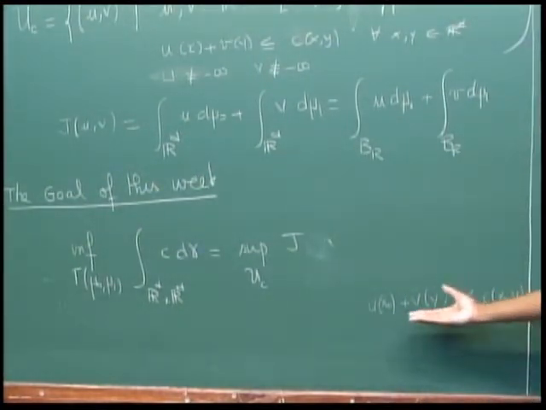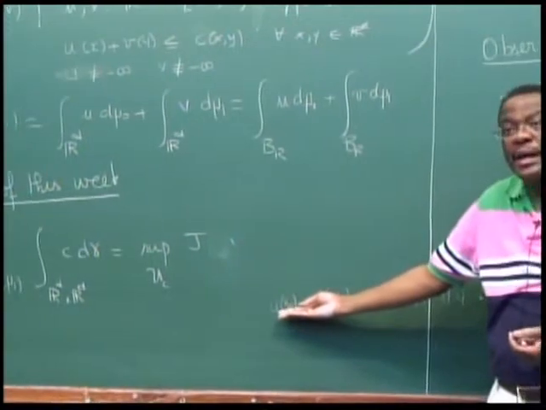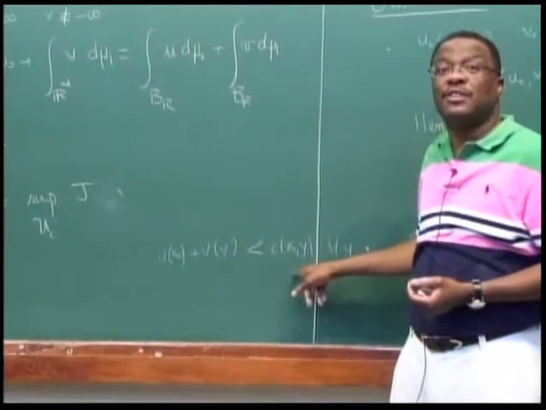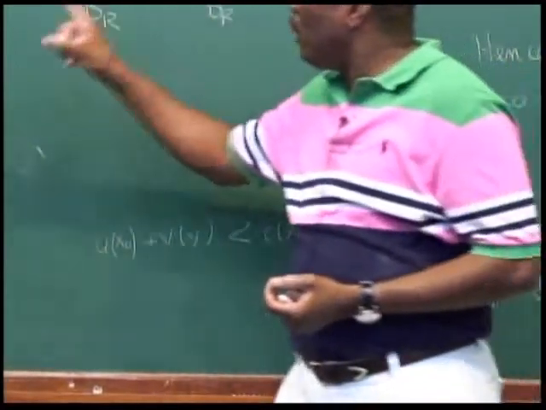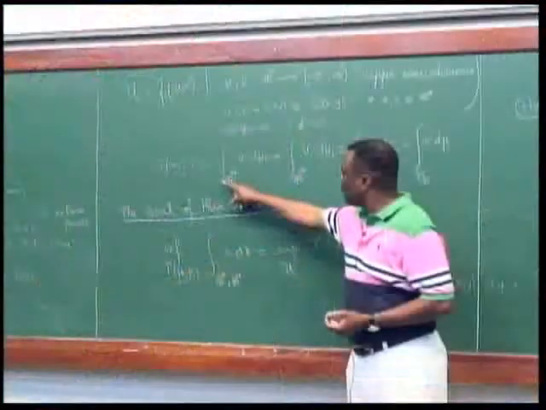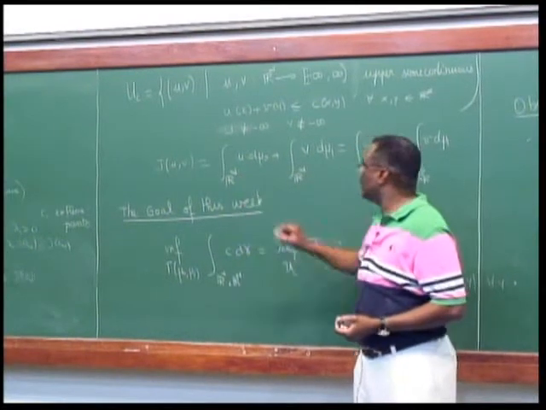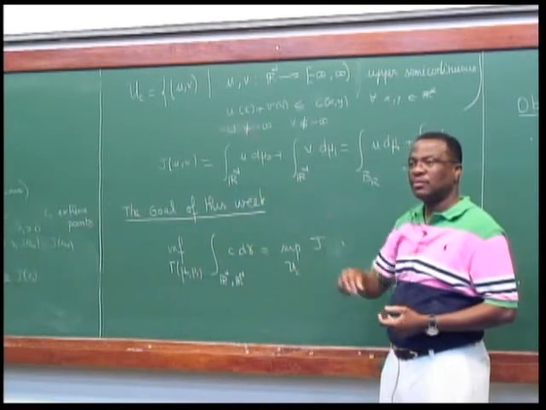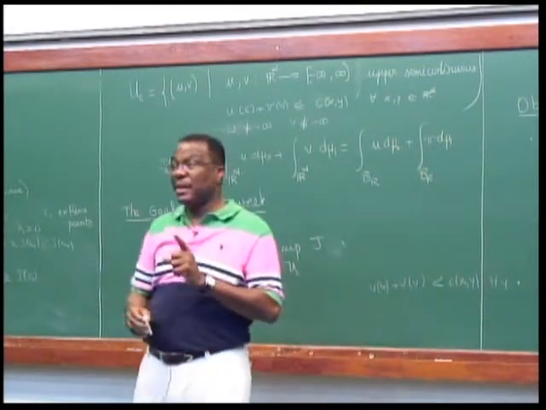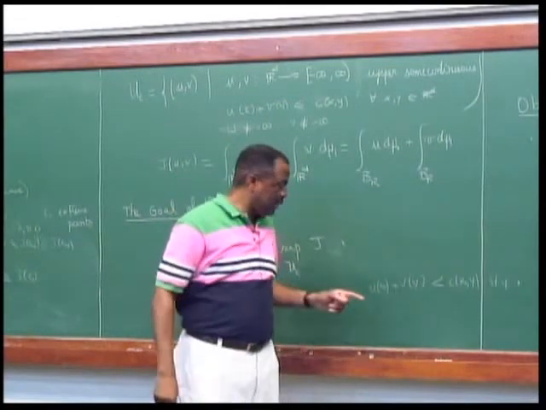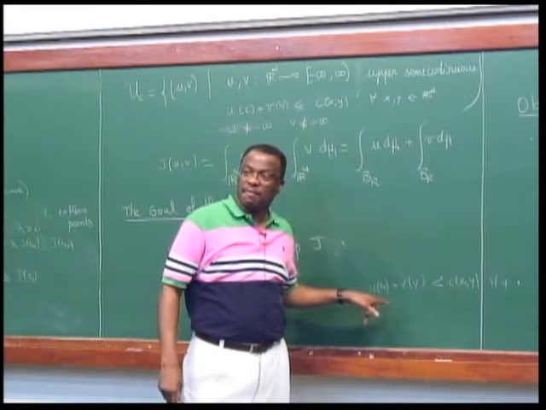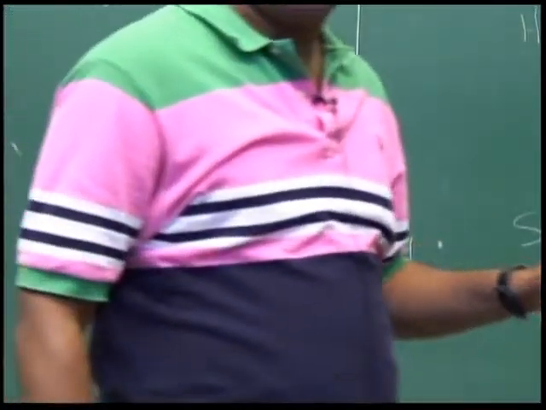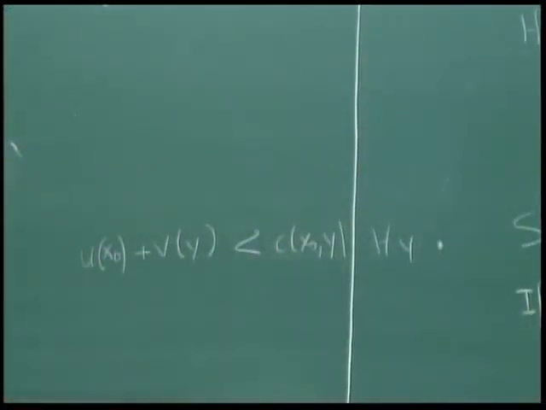Then what I am going to do, I am going to increase u a little bit. I will not violate this condition. Then when I increase u a little bit, it is going to increase this. That will remain the same, and I'll have a higher value. Again, the mistake I am making here is my argument will be true if u was continuous. So to make that argument work, I will need to show that the maximizer u, v are such that u and v are continuous. And once I have that, it will make my argument work.